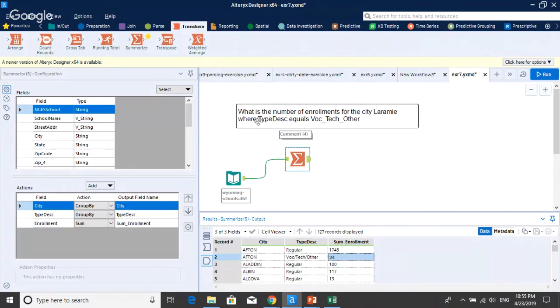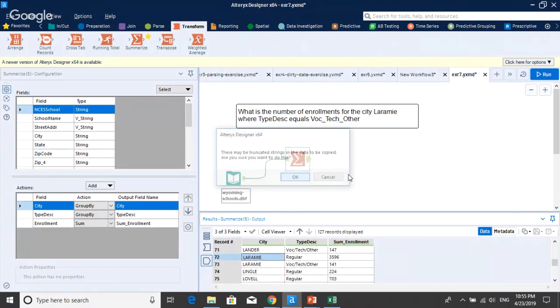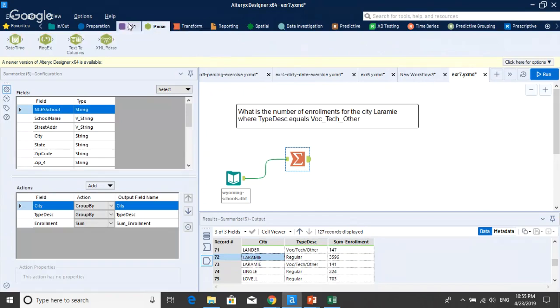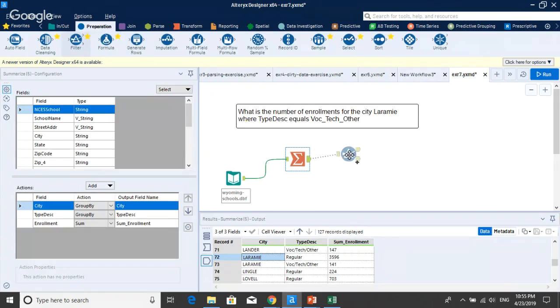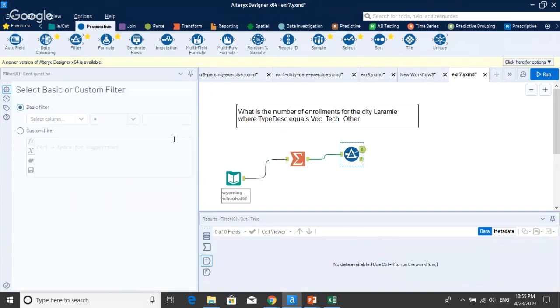Remember, I need only Laramie and take other. Okay, let me copy this one first. Okay, we can filter this summary. Okay, let's try something new here. Let's write the formula.